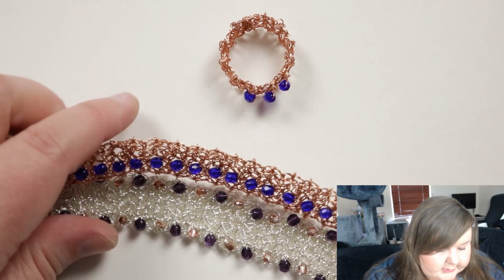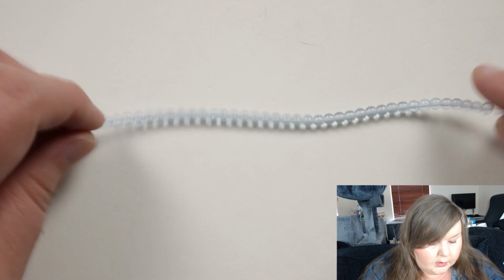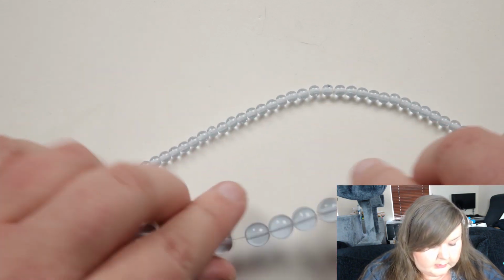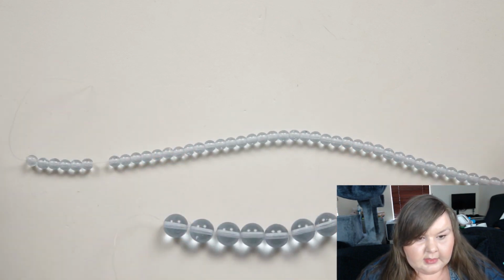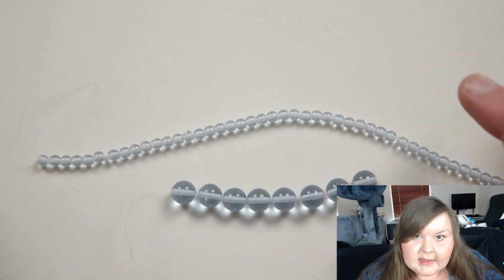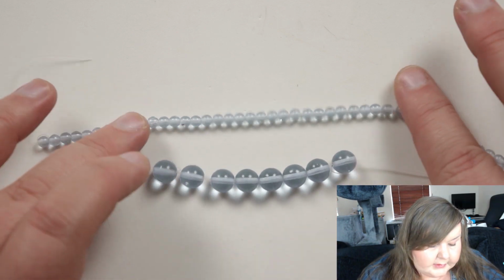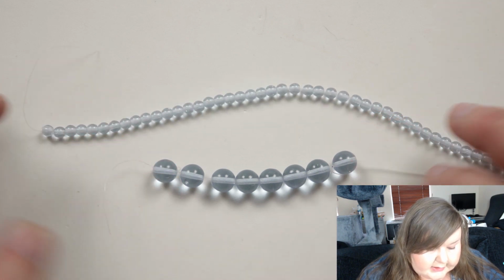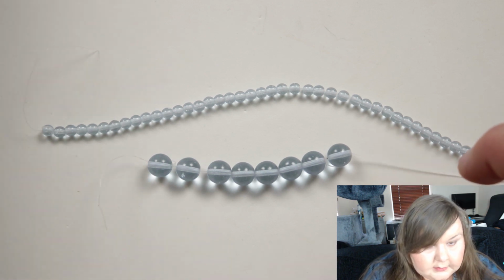But moving on from that, those were the 4 pieces out of those 3 strands, and again, not even fully used, still a fair few beads left. Then I picked out some other rounds, which also really appealed to me. I picked these ones out. These were from the box. The reason that they appealed to me is because they're perfectly round, so that was really nice. You can definitely tell that. But there's just something very elegant about them that I really like. Obviously they're clear, but have that delicate colour to them. So again, it's something you can make really elegant things with, and I thought combining it with silver wire would make it definitely really elegant.